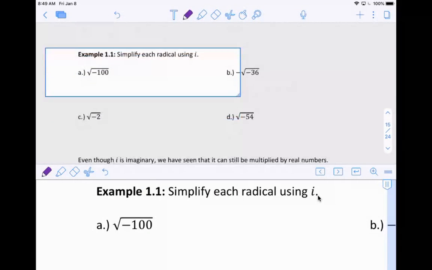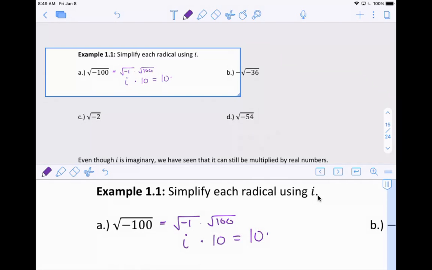All right, here, we already did this one in the last video, but let's go ahead and do it again. The square root of negative 100 still does not exist. There is still no real number that when multiplied by itself is going to be negative 100. But if I split this up and take out that negative 1 part, I can get i, and I can get a 10, and thus the result is 10i as my answer. Still doesn't exist. Still not a real number. Still can't put that on the graph anywhere. But at least I can write it now.